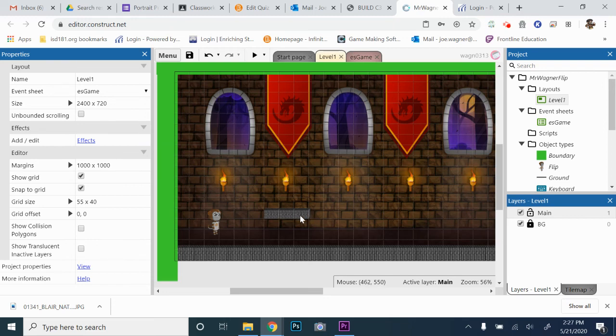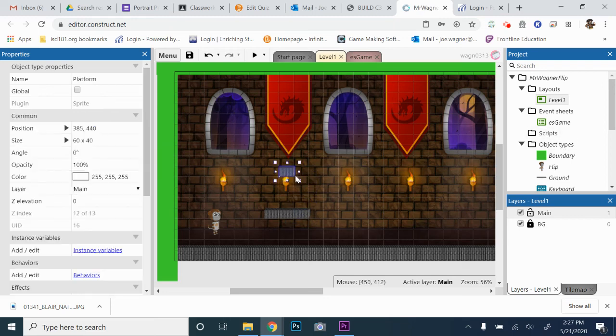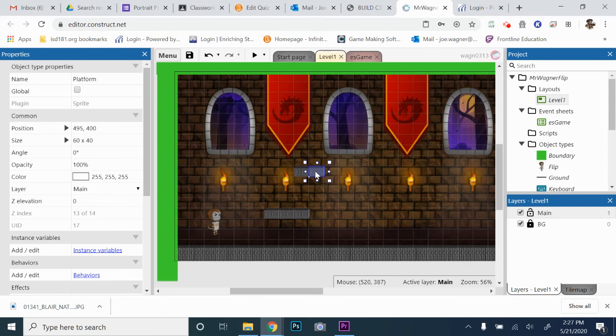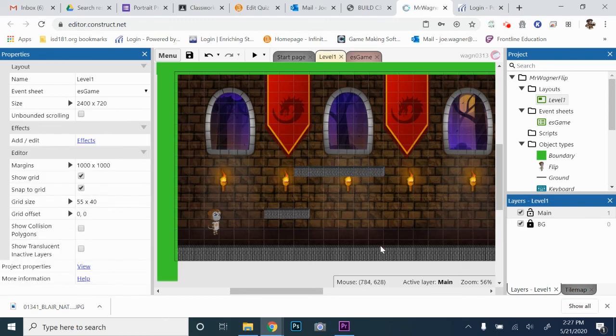Okay, and then because this is something that a lot of people will do, that I'll see kids do the first time, is they'll have this platform, right? And they'll say, well, I want a really long one. So then they take this and they stretch it out. And you can see how terrible that looks because it's literally stretching the pixels and it's making it blurry, right? So that's why if you want a longer platform, you just copy it and then use the grid so it just snaps in next to it. And then now I've got a longer platform there.